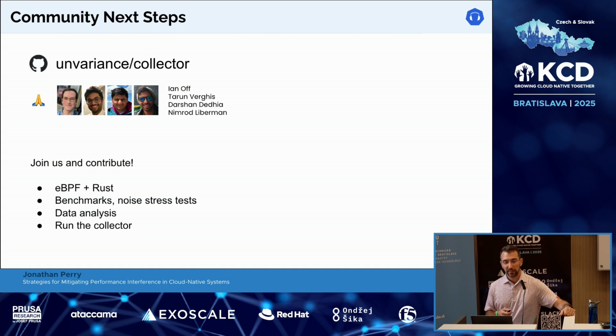We're doing that. And just please run the collector. That would be helpful too. Send us some input if you do. If you can contribute the data, that would be a very powerful way to help the project right now. Our contact details are on the repo and the README. You can set up some time to meet if you want.